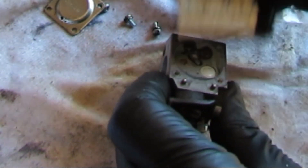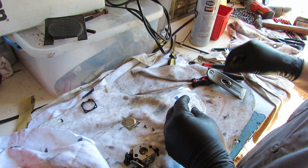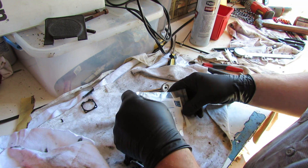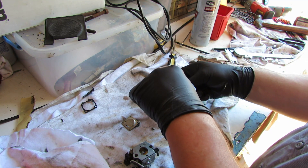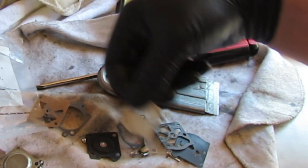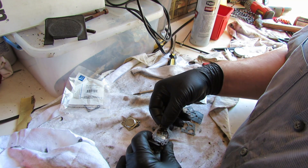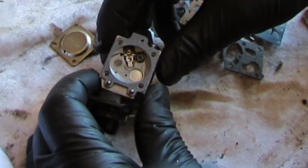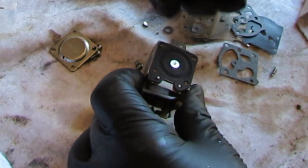So we had the gasket first and then the diaphragm, metal ring down. Let's open up our carb kit - I'm gonna dump everything out because it's all gonna come out anyways. Here's the carb kit, all your little pieces and parts. Some of these we won't need, some we will. First we put the gasket on there like that, and then the diaphragm - nice and soft, not cracking or anything.